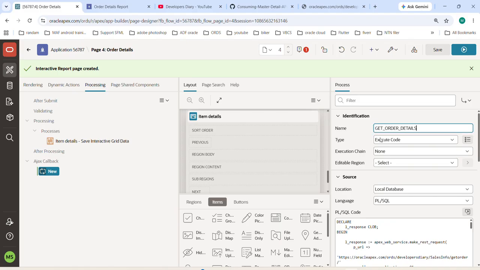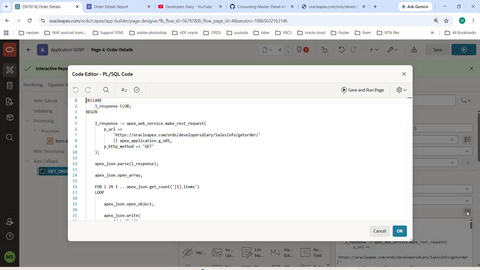So name it as. Now we are going to understand what this script is going to do. In this script, we are getting the variable value that we are passing through our JavaScript code and getting the information of the order through this API using the get method.